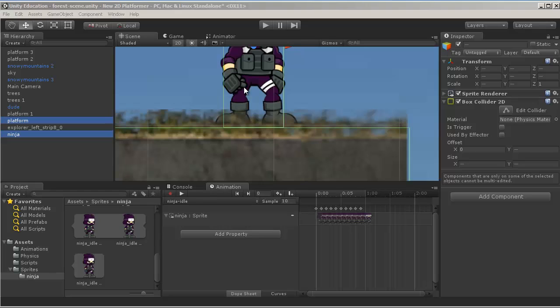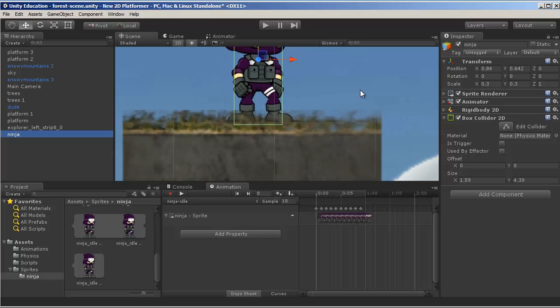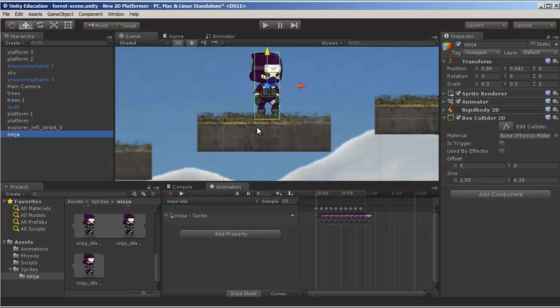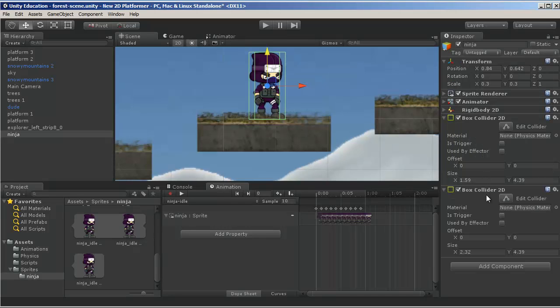Well, what a trigger will do is tell you if the box collider is actually intersecting the other one. All right, so in this case, my Ninja is not actually intersecting the other box collider. So for that, we need to add another box collider and use it as a trigger. However, that box collider needs to be able to actually intersect with the other box collider. So triggers will allow you to do that. So I'm going to add a component. It's another box collider.